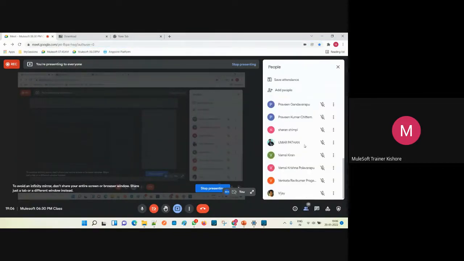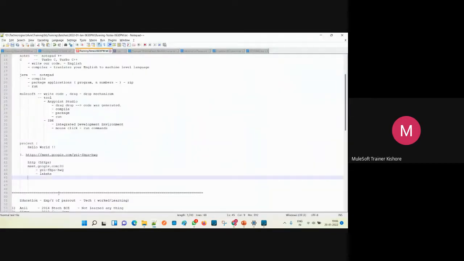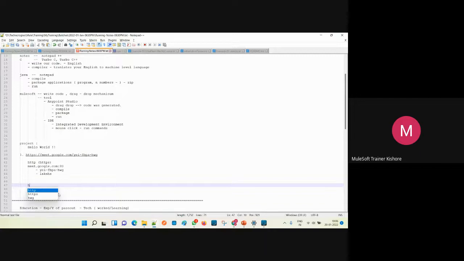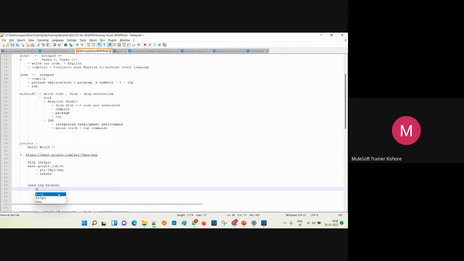Now here I want to do the same thing in Mulesoft. I want to send a request from the browser. To do that, I need to use a protocol, and then I need to use a host name. So where is my Studio?